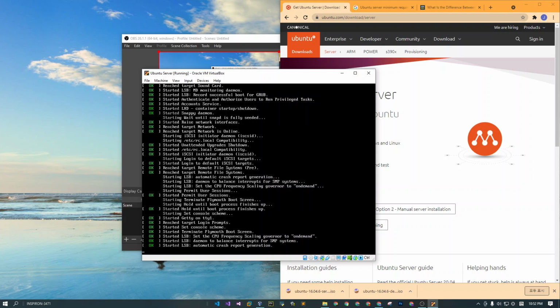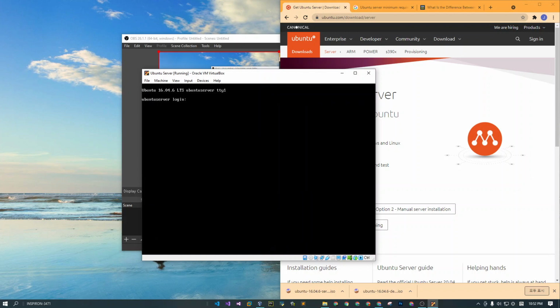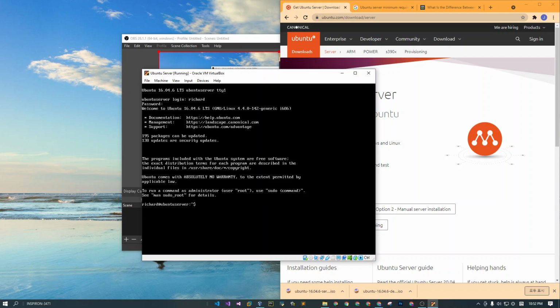I mean, it's not very fast, but let's see, I think it's telling me to put in my username and password. Okay. Oh, so it only has the command line, no GUI or anything.